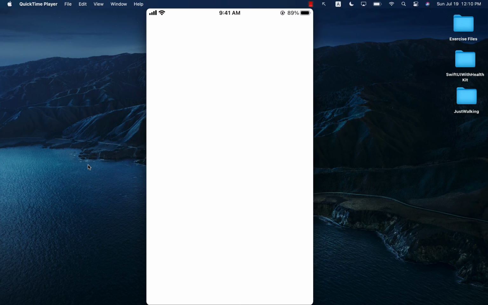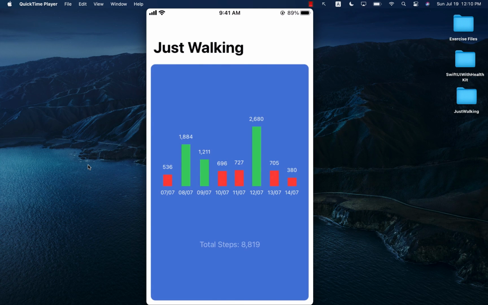So this is running on my actual phone, and there we go. These are the actual steps that I have been taking. Now, I know they are very few steps, but the main reason is I don't really walk with the phone or wear the watch, so that's why it's getting the steps only when I have my phone or my watch on. The watch I never wear, but the phone sometimes, all right? So there we go. It looks pretty good. You can see that it is displaying, and if the steps are more than 1,000, it is displaying it with a different color.